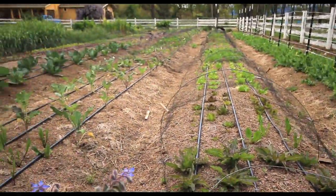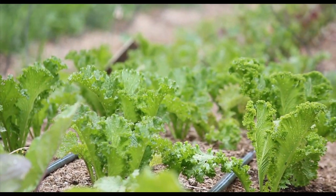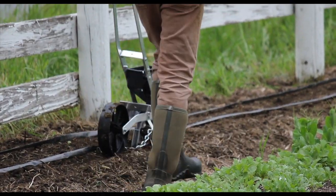Our bigger mission here, we're both a land-based community and an education center, and so we're doing our best to really embody the question of what does it mean to be a human in this day and age and living in regenerative, reciprocal relationship to the land. And we're looking at a no-till system, and that's essentially meaning that we're replacing the work of a fossil fuel driven tractor system with human hands. And there's a whole bunch of different reasons that we're doing that. Primarily we're looking at soil health.